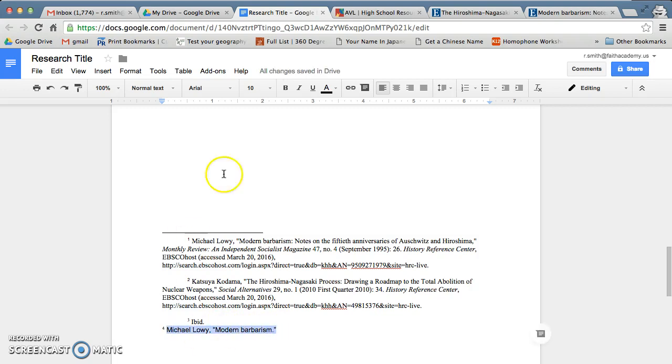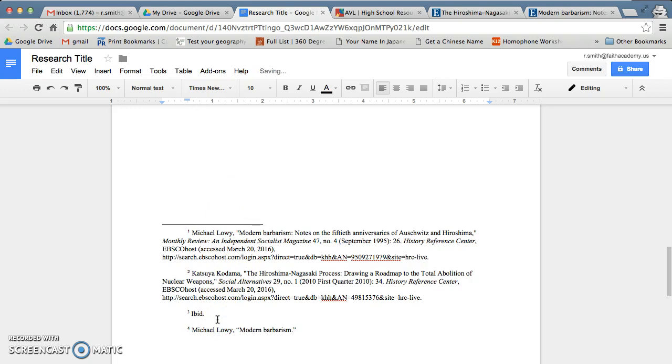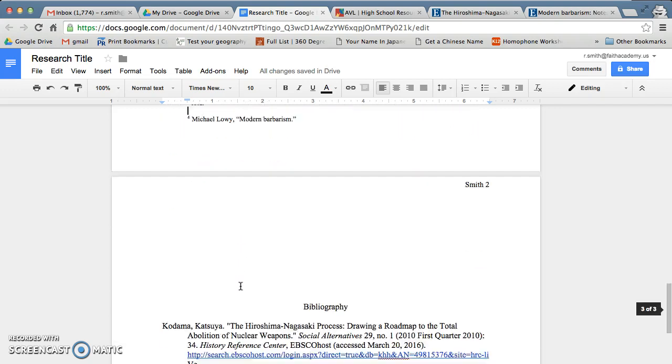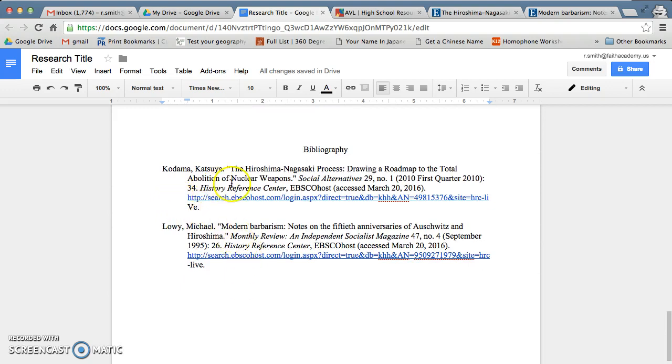Of course, let's make sure it's in Times New Roman. Everything in Times New Roman. Put your cursor in front of it. Move that blue dash over and add the extra space. Remember, each entry in a footnote is single spaced with an extra space in between each entry. And in the bibliography, each entry is single space with an extra space in between each entry. Also make sure your authors are placed in alphabetical order. Right? So that's it.